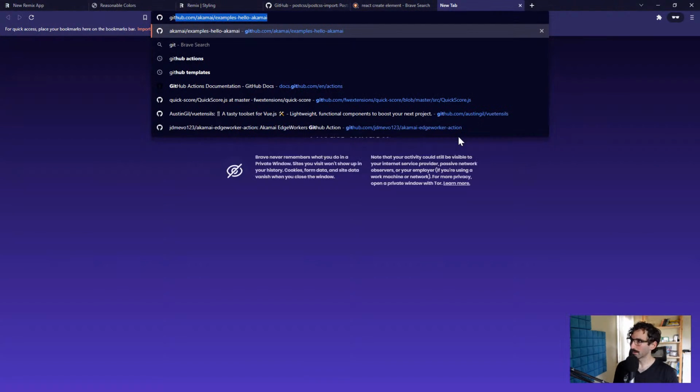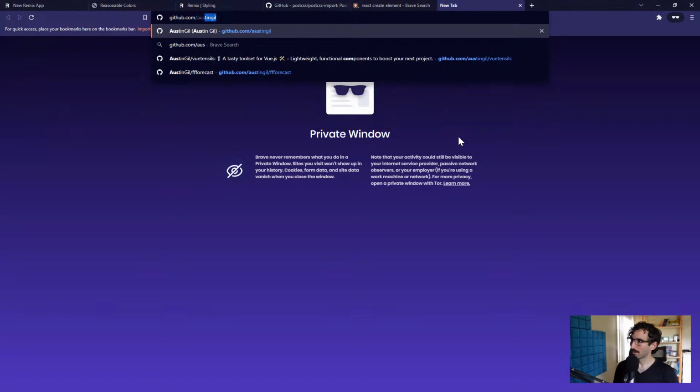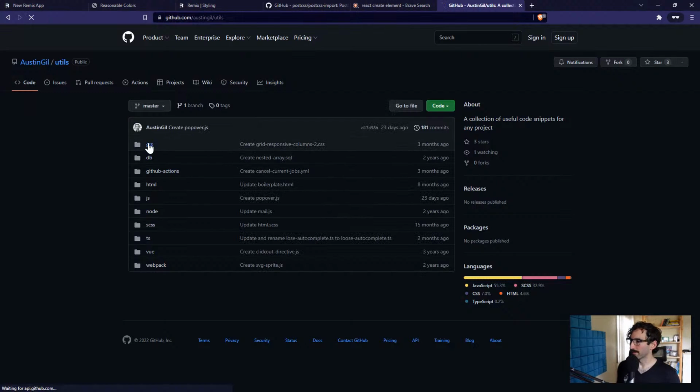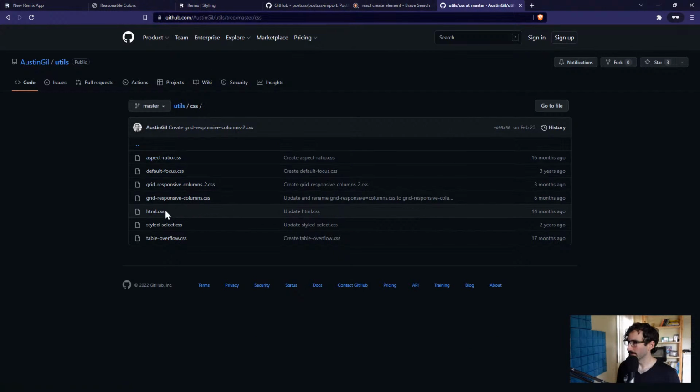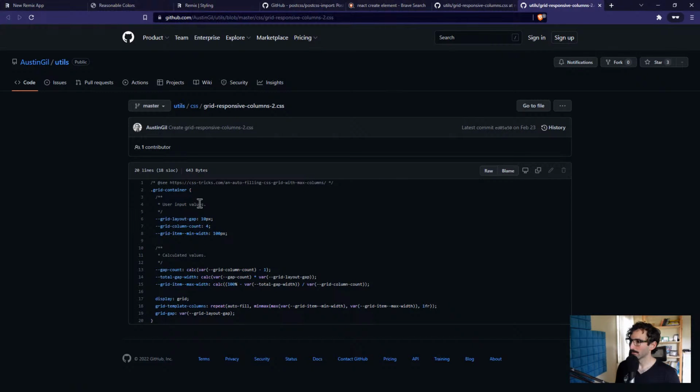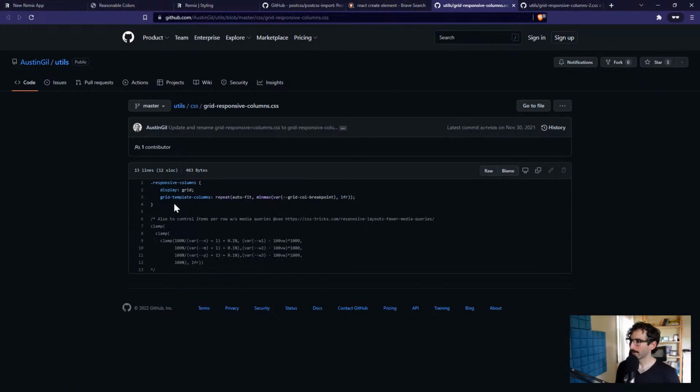Okay, let's go. GitHub, Austin Gill, utils. Should have some CSS in here for responsive columns. Grid breakpoint, or this one. This seems like a lot more. Stick with this one.